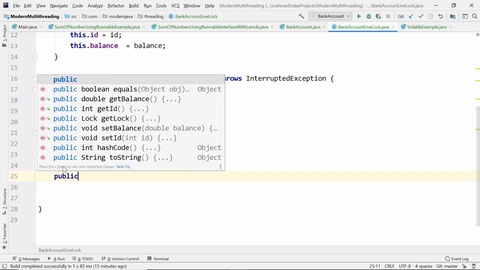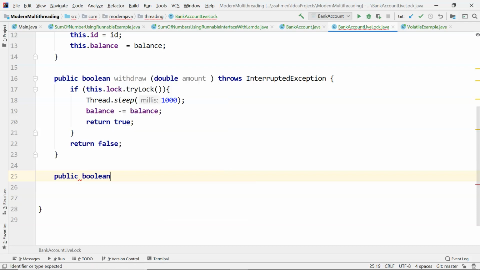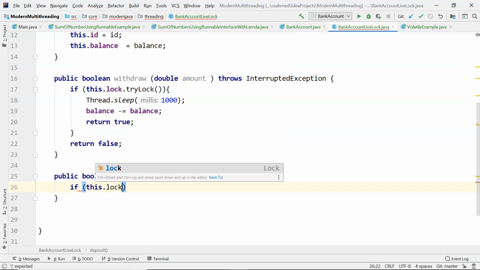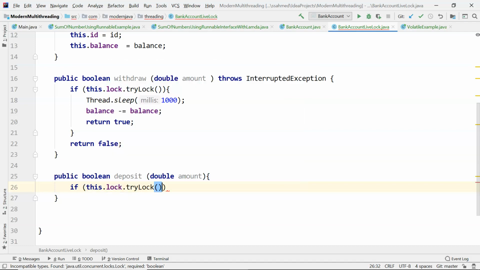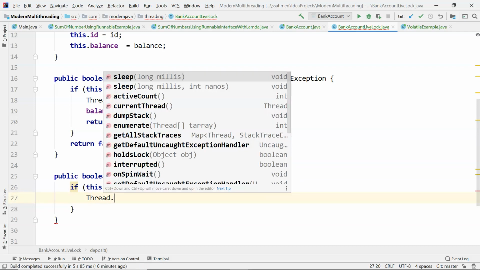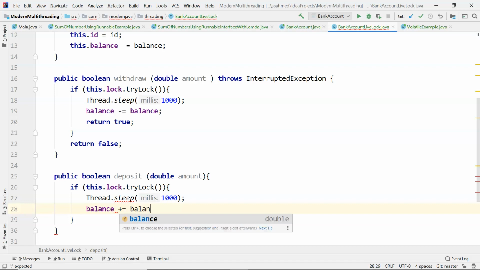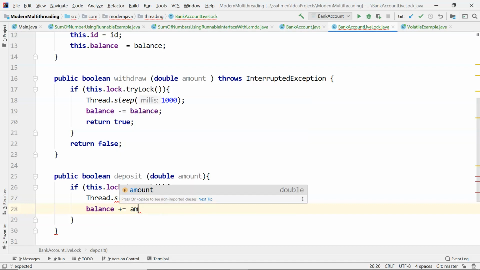Now let's implement the deposit. So deposit is also double amount, and we will get the lock using tryLock, and again Thread.sleep for 1 second, and balance plus equals amount.